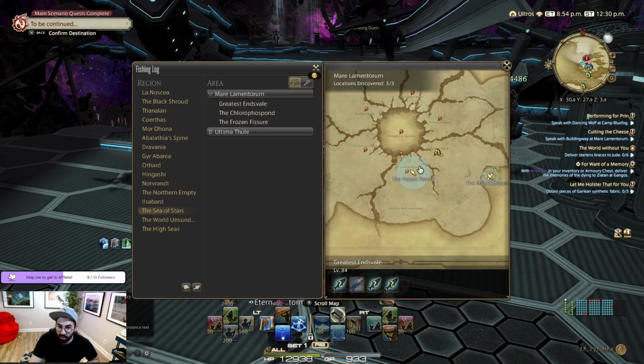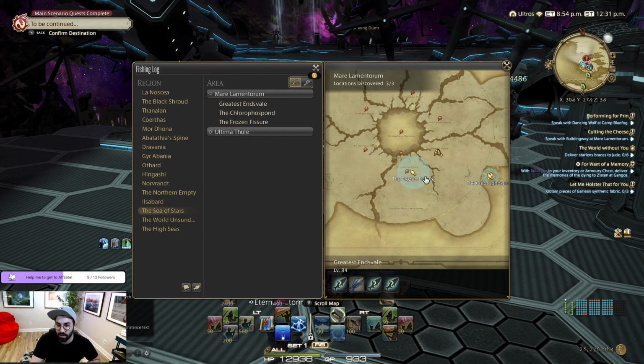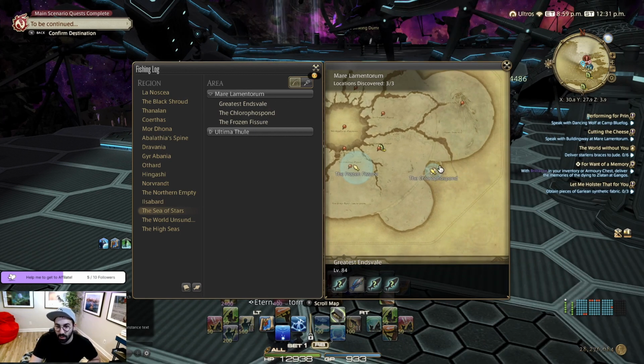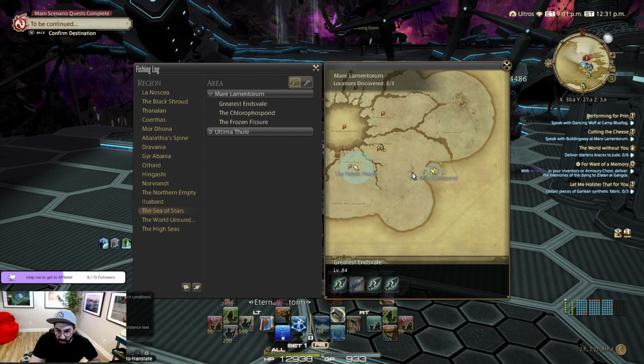The next one is the Frozen Fish Fissure. This one will not be directly on the map. You need to go here and go into the cave, and you will see an aether current. So it's here that you will need the grey worm as a bait. And the last one is the same. You will need to get the grey worm as well. And you need to enter, I think the cave is right here, and you enter the cave and you will see some aether currents right here.